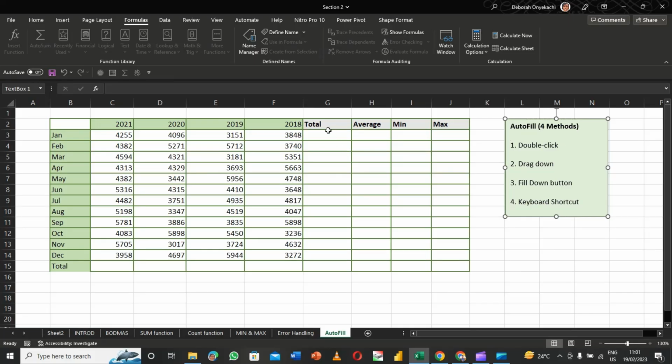So we'll just use the four methods to fill up this argument here. Here we have the total.